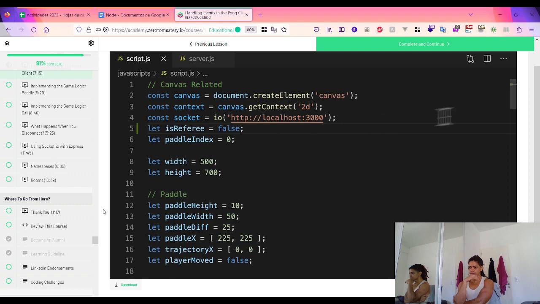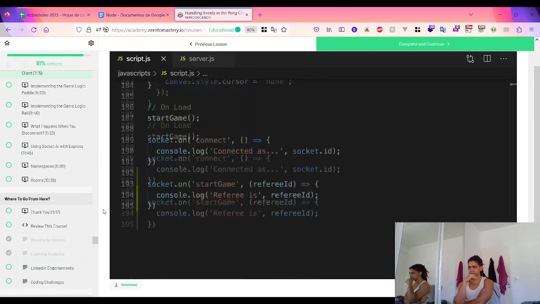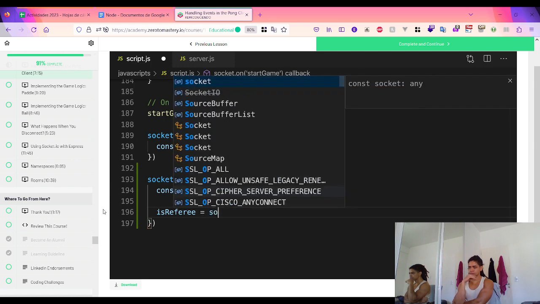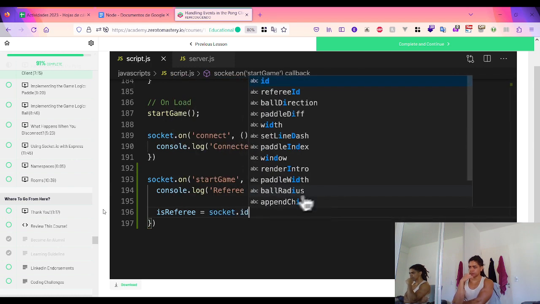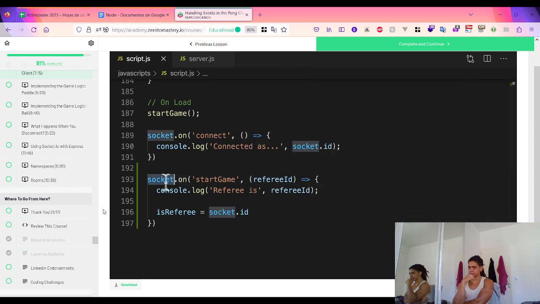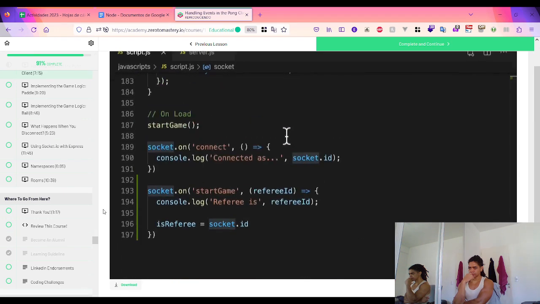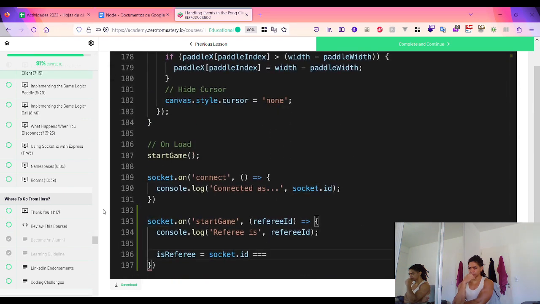And if a certain condition is met, then we'll set isReferee to true. We know that we're the referee when the socket ID for our client, which we've initialized here at the very top, matches the one we're getting back from the server.